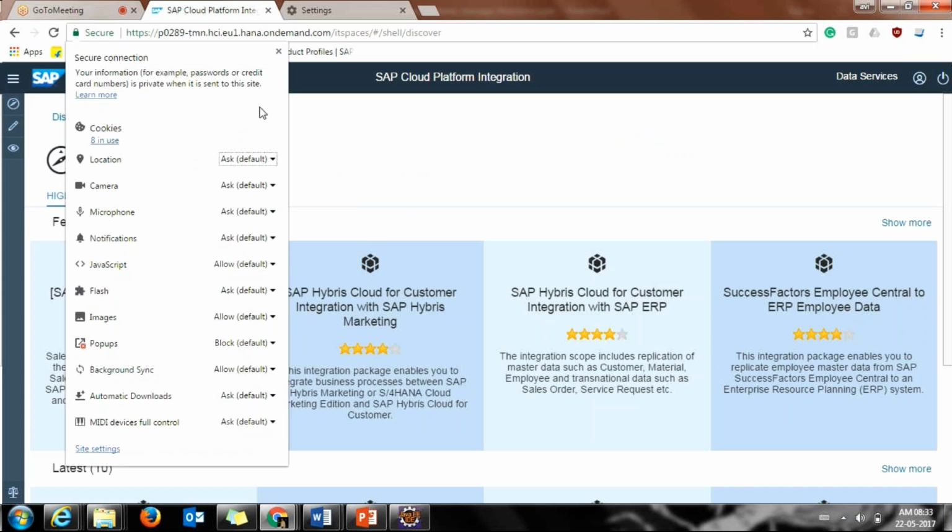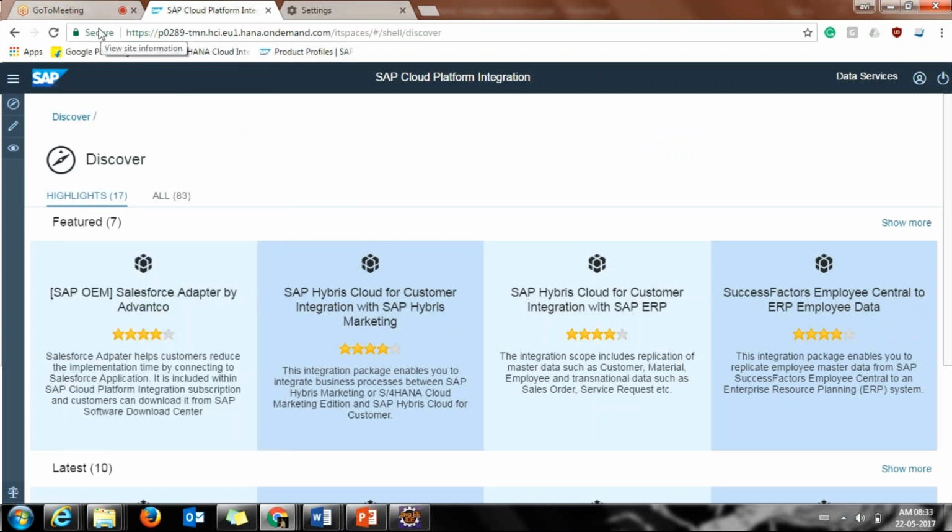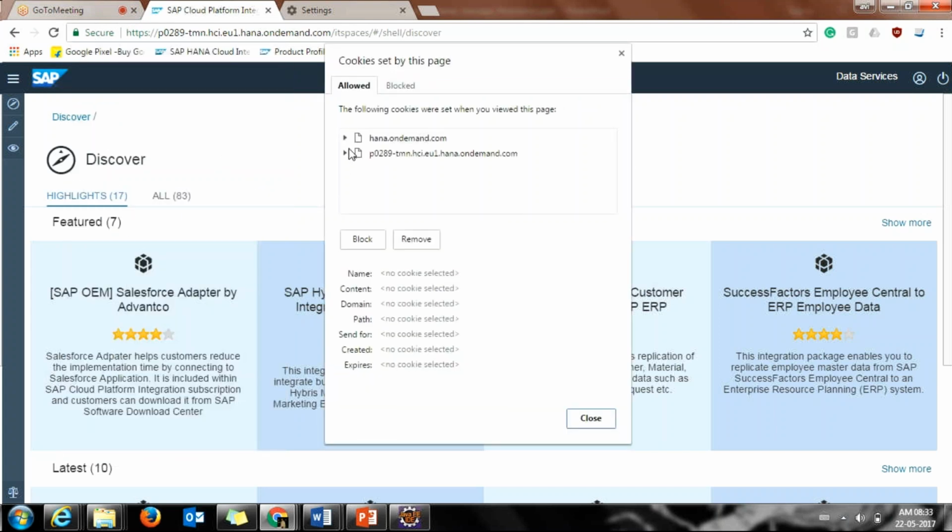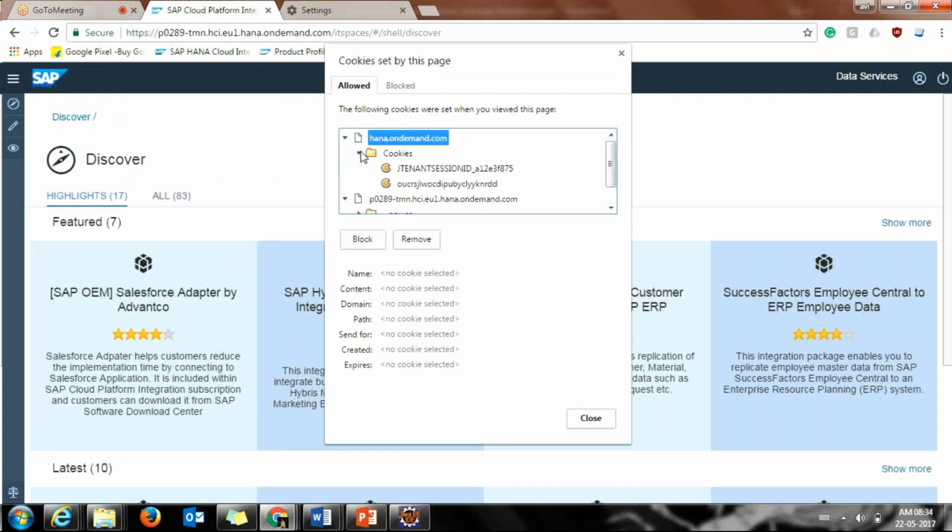There is some change in the browser settings. Earlier you could view the site information and download the certificate from here itself, and those certificates could be sent to your third party, which they can import.